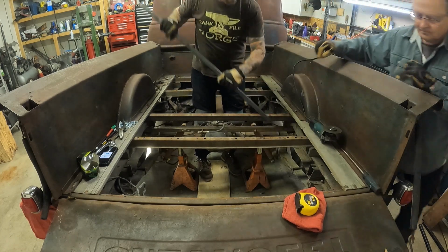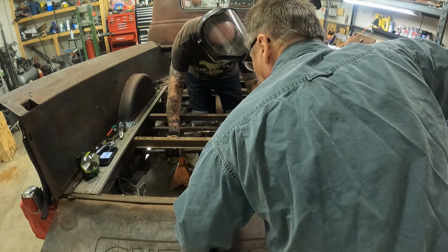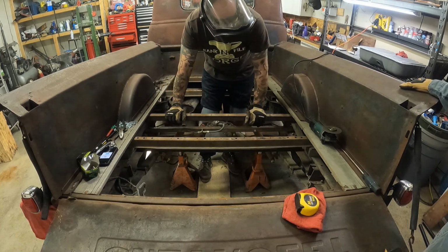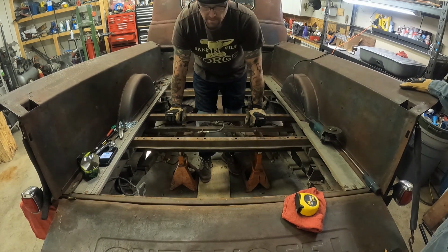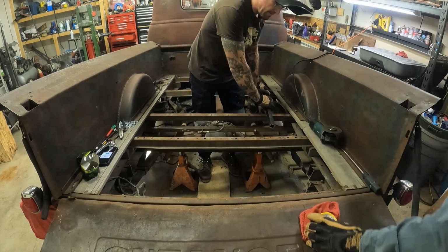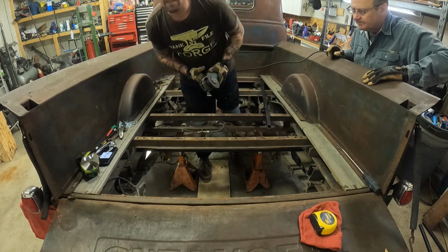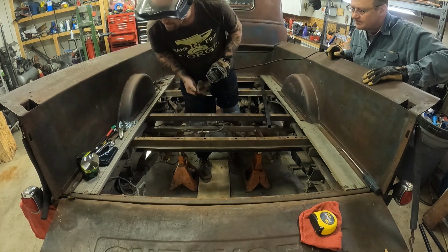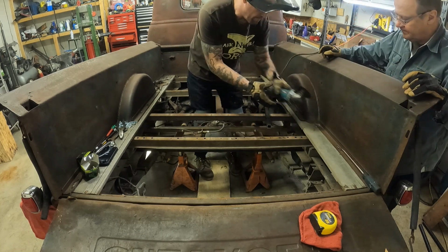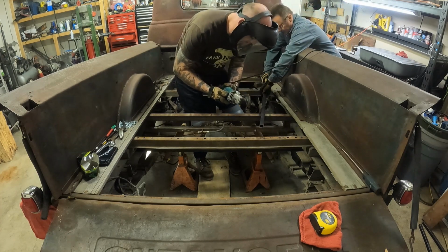I was about to cut that other one down a bit, but let's see this one in first. Look at that. Now there we go. Now we're cooking. Now we're cooking with steel. Cool. Okay. So we'll trim off the other one here. Got to cut maybe a quarter inch off it. Yep, we're still recording. Okay, good. You just taking a bit off? Yeah, just taking a bit off.